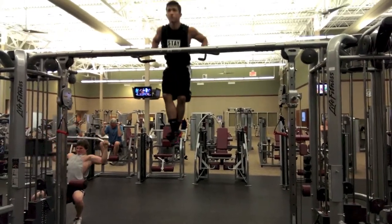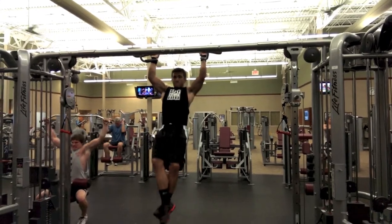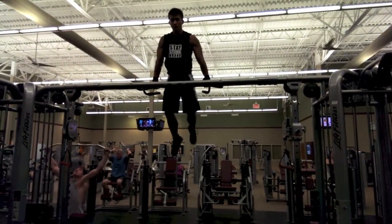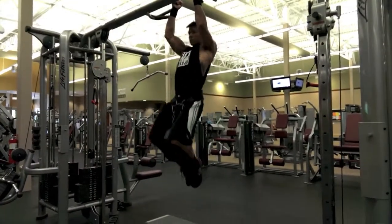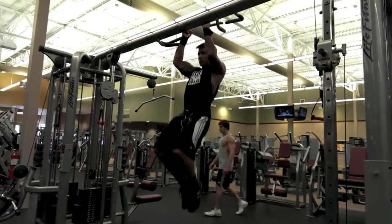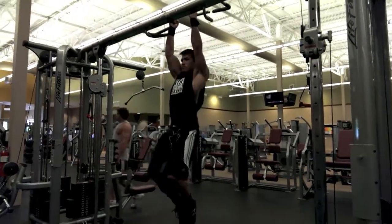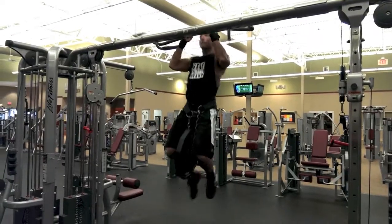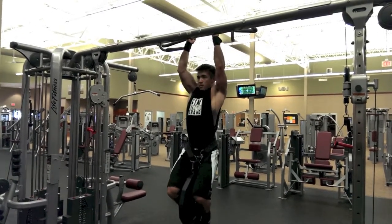The most important part is just getting your arms over the bar. You just want to use that kipping momentum to get your arms above the bar and then from there you just dip out of it. One of the best ways to get better at muscle ups is to be able to do good pull ups. I like to do a lot of different variations of pull ups — I like to do weighted pull ups. Over time you'll just get better at them in general.